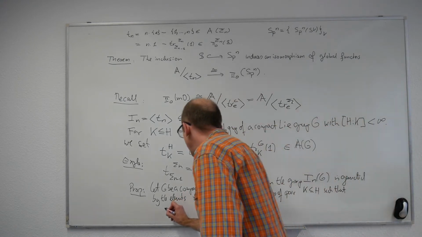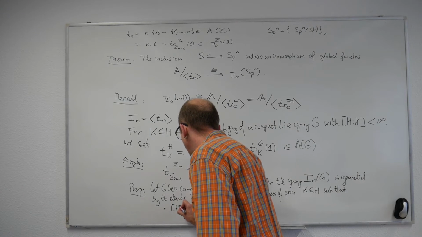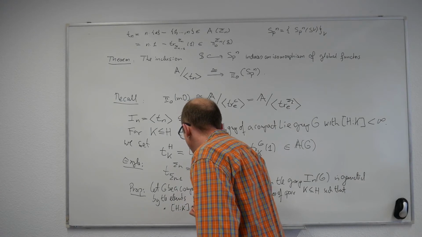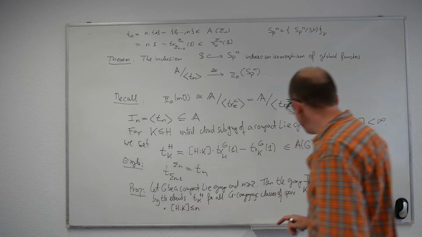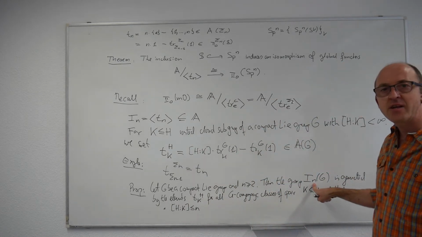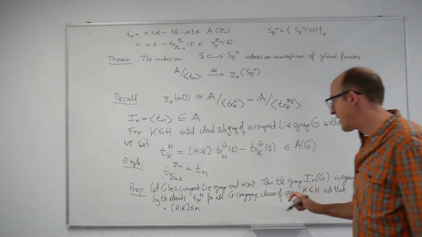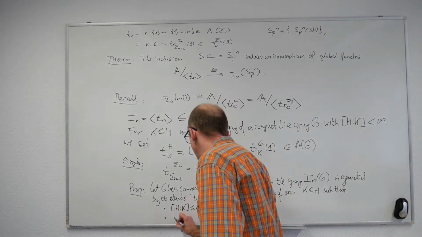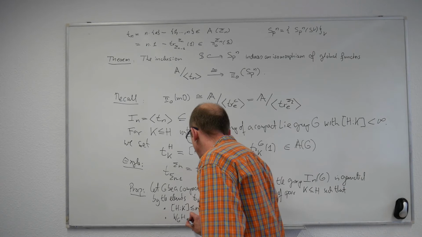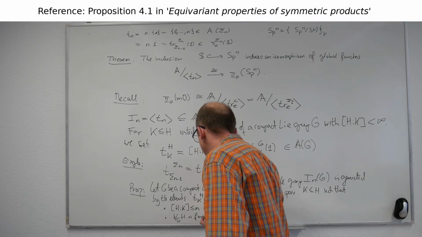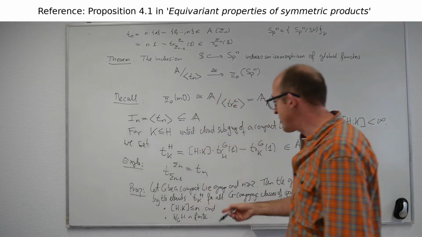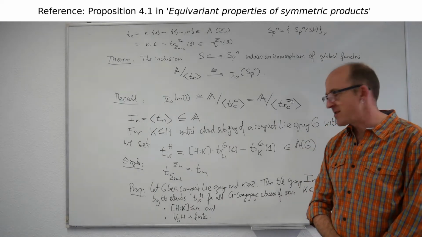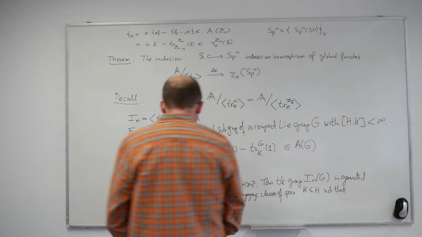first of all the index is not only finite, but the index is less than or equal to n. That is this n that we're presently considering, the n of the symmetric product, and moreover we want that the Weil group of H in G is finite. I mean, otherwise it would still be true, but we would just talk about the 0 elements. We don't need them.